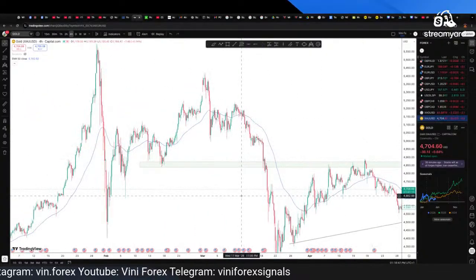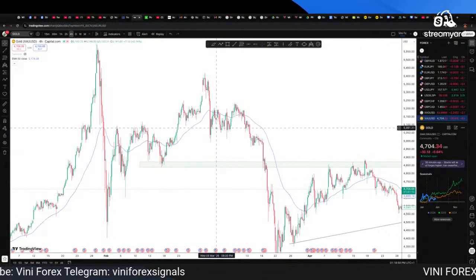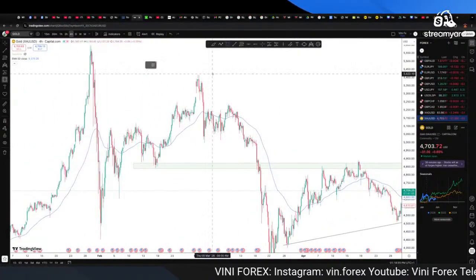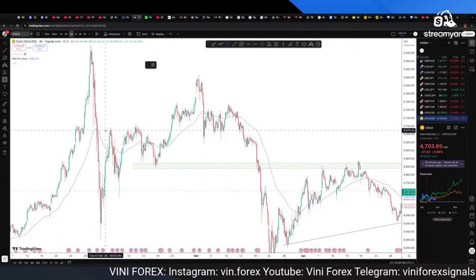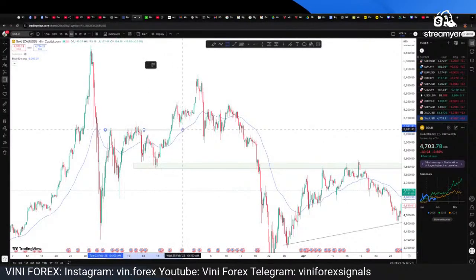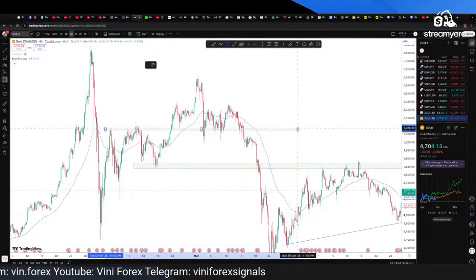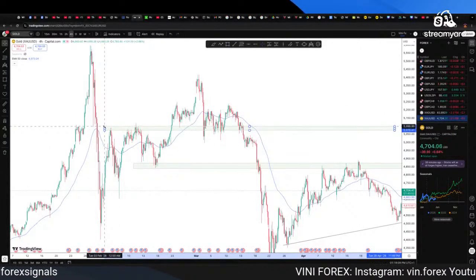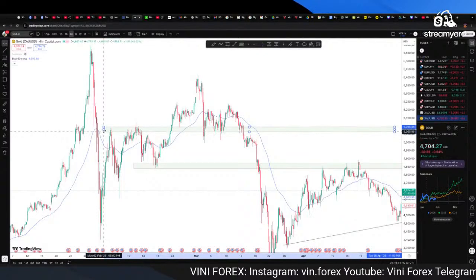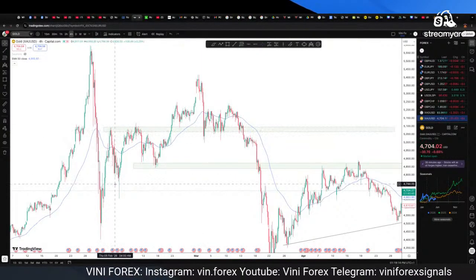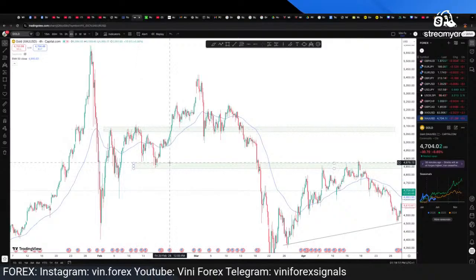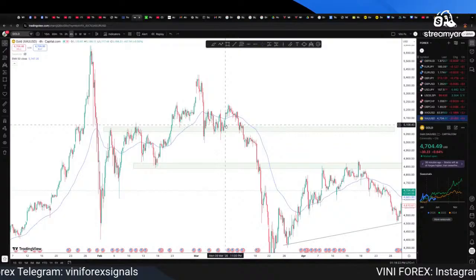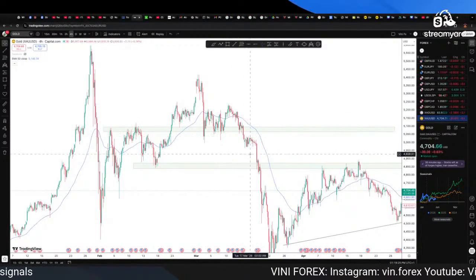Are you understanding so far what I'm doing? I have taught you this before, right? I'm also seeing another area of interest. Here was previously a resistance, but then resistance turns support. Price was touching this area before. Once price comes here, it pushes it down. Price comes back again, it pushes it down, and price broke above it and comes back there. It takes price up again and again, and then price broke below it.